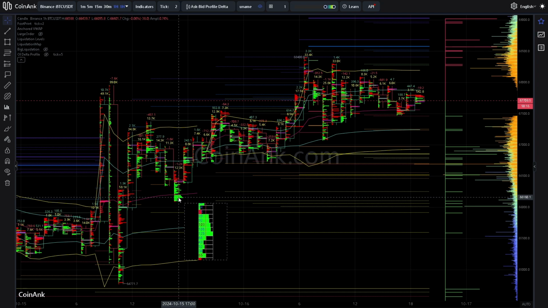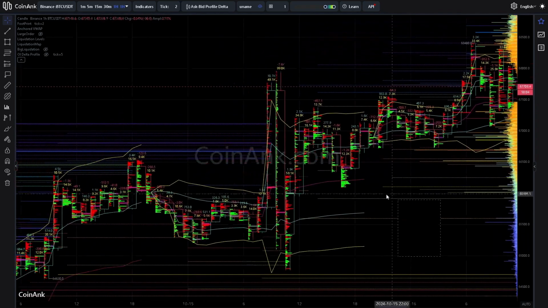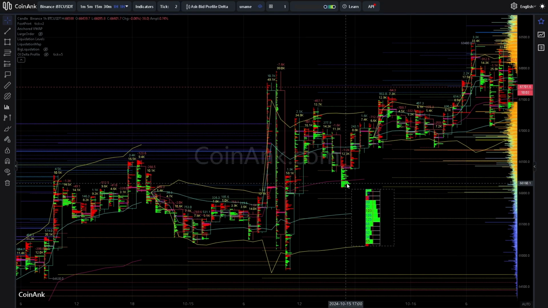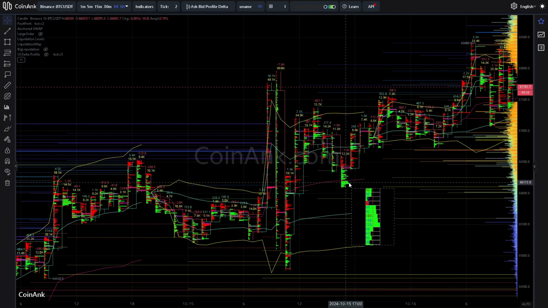So there's 100, 25, 100, 100. What you want to do, these numbers mean nothing if you don't compare them. So you want to compare what the averages of numbers are so you know if this is a big amount or not. You also have to look at the clusters around it because it might only say 125 was the most transacted here, but right above is 100, right above that is another 100. So there's this big cluster, and you almost want to add it up in your head. So there's about 500 in that little range right there. 500.